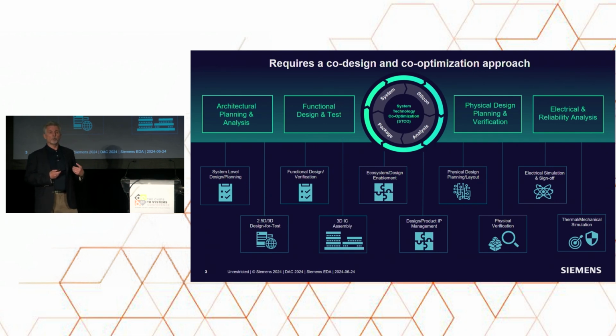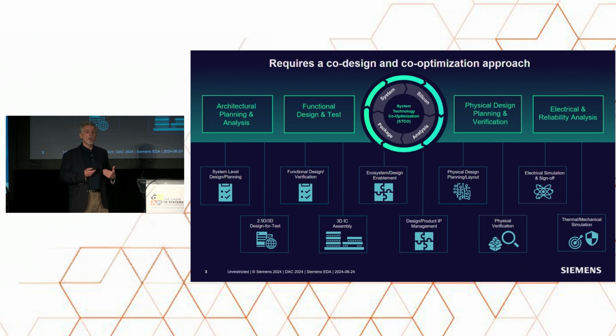I mentioned you're decomposing a system into multiple chips. So we have to worry about how you partition the software and the hardware, what technologies you're going to put those chips into, and what packaging technology. You have to worry about the simulation, functional simulation, and modeling. So this is all on the system aspect. And then test. You also have to worry about how you're going to test the individual chiplets and how you're going to test the combination of the chiplets in a package. All that needs to be carefully thought out and planned up front, very early in the design process.